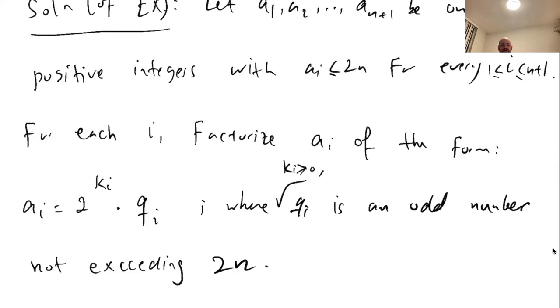If you had one factor of 2, take that one factor of 2 out, the remaining factor will be odd, right? If it had 2 factors of 2, take them out, the remaining number will be odd. So take all the factors of 2 out, the remaining factor will have no factor of 2 left because you have already taken all the factors of 2 out. So the remaining number will have no factor of 2 left in it, which means the remaining factor is odd. If a number has no factor of 2, it's odd.